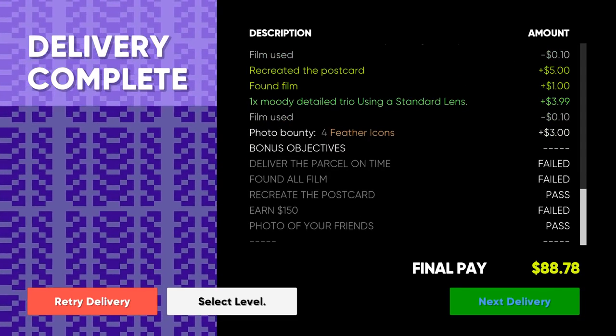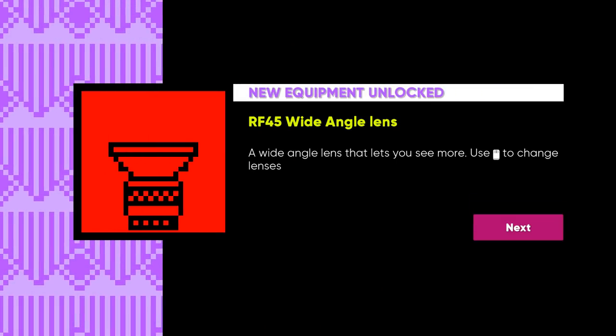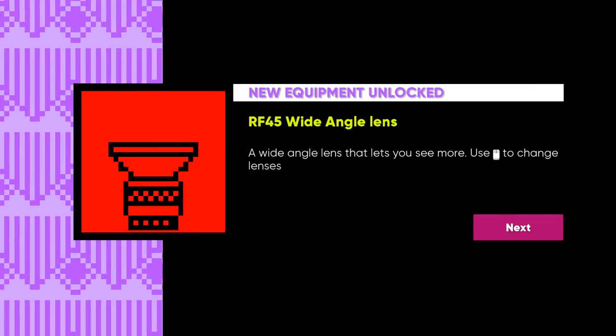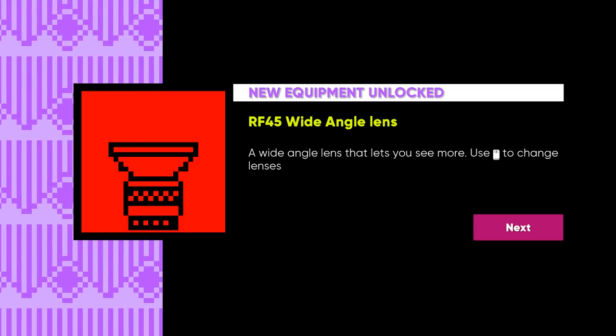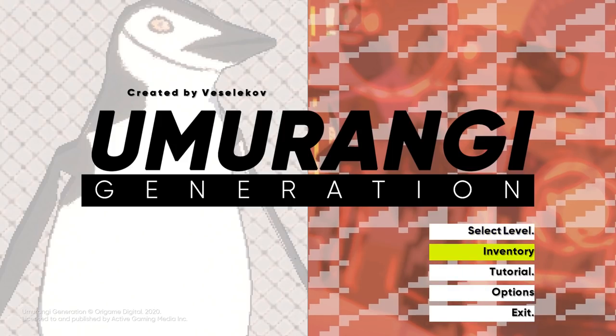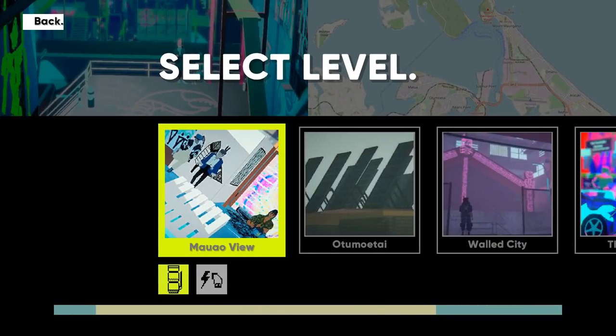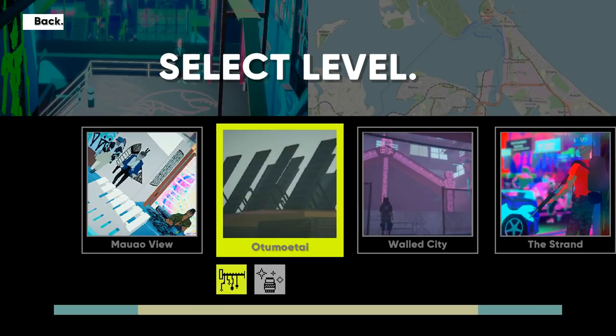Congratulations. Yeah. Wide-angle lens. I don't think I actually get the bonus unless I do everything in 10 minutes anyway. Wide-angle lens that lets you see more. Use that to change lenses. What was that image that flashed? Generation. Alright, so... Oh, the strand. Alright, looks like that's what we're playing next time.